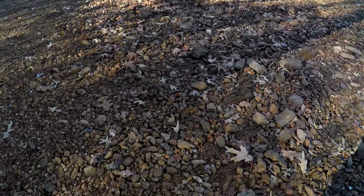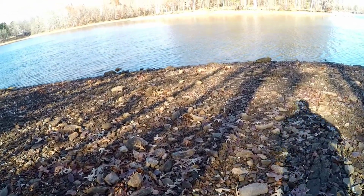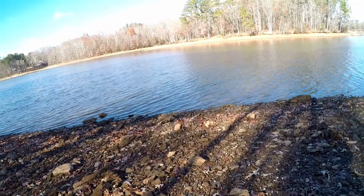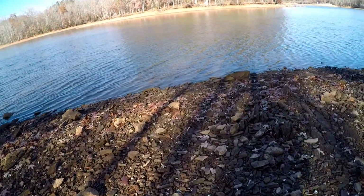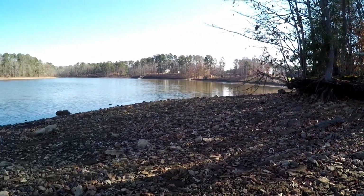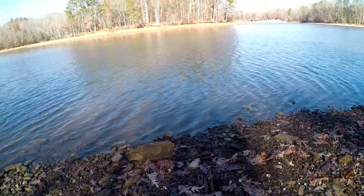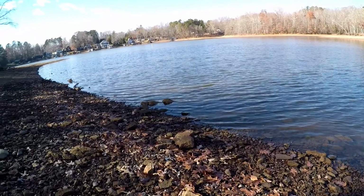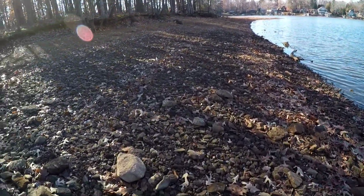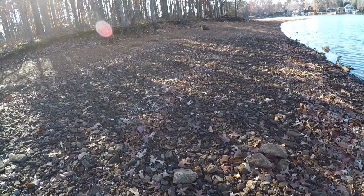So yeah, the rocks over here look a little more promising, so I will leave that memorial alone and walk off this way. It'd be nice if you could repaint it so people can see it, but then you're going to paint over everybody's messages, so that would kind of suck. Who knows, maybe they'll put up a new one for her sometime. Anyway, I'll get back to y'all if I find anything.